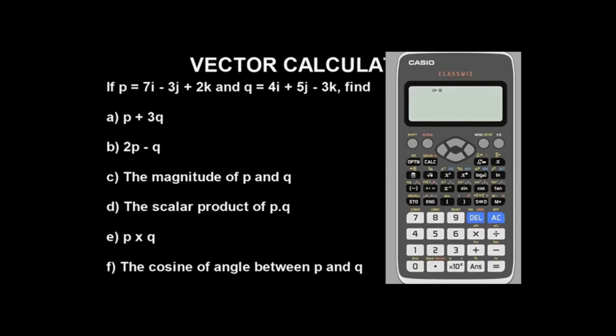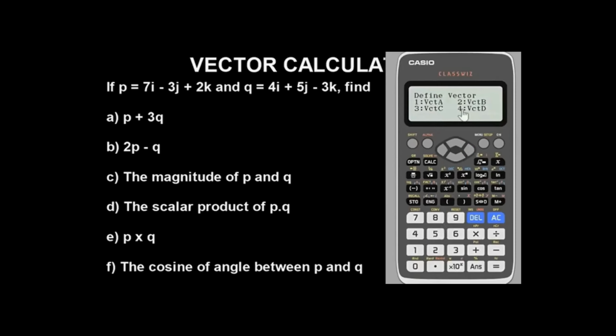So guys, to clear your calculator and put it in default mode, for those of you that don't know how to do it, simply press shift, button 9 for the reset instruction. Once there, to initialize all, you press 3, press equal to, then press equal to again. Right, now the calculator is in default mode. So the next thing you have to do now is to put your calculator in vector mode, guys. Since you want to solve vectors, you have to put it in vector mode. So to put it in vector mode, you go to menu, check for vector, select it from here. So this is vector option 5, press 5.